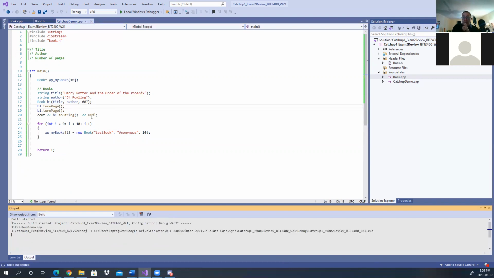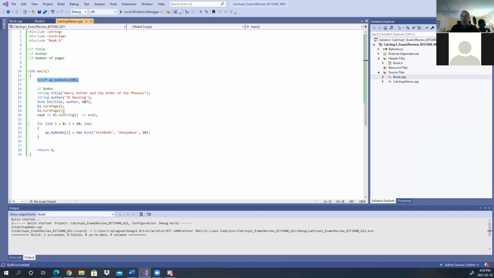What would I expect now? I would expect that I'm going to have an array of pointers. I have book B1, and then I'm going to make a whole bunch of books. When I call new, I get a pointer to that book. It's my book from now on. I have to give it back to the system later, which I didn't do yet, by the way, so big no-no on my part. But I have to give it back to the system later.